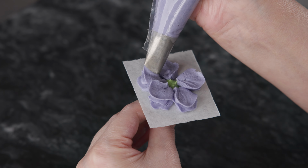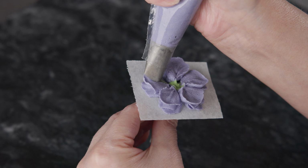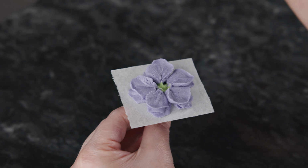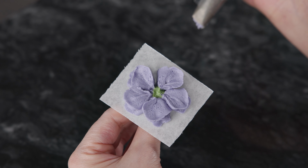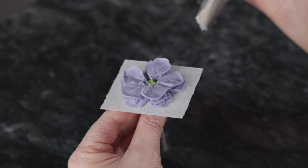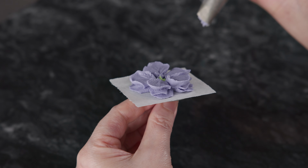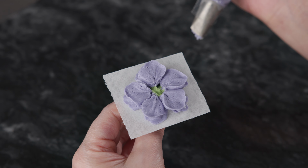And you can see this kind of quickly fills in. And we lose some of that green. And if you need to, at the end, rock the back end of your bag up so you don't run into your first set of petals. But you can see now this flower, even viewed from the top, it has some depth. We're starting to kind of make a little cavern where that green is kind of sunk in. And from the side, you get the appearance that there's space between those petals. You have some depth there, and those little gaps, and even the little ruffles from the support fans look like other petals that are hidden underneath.